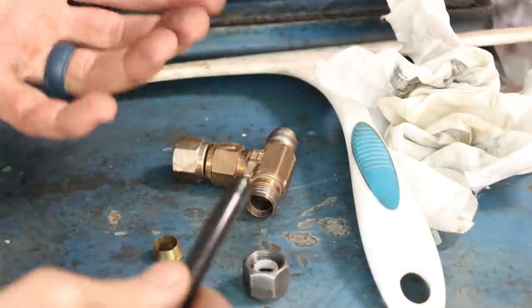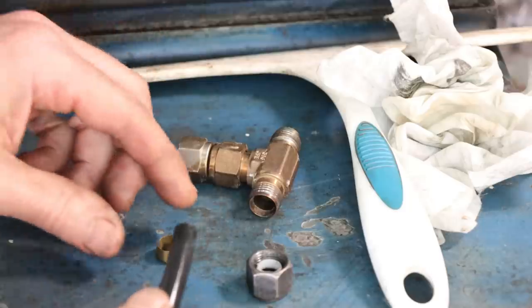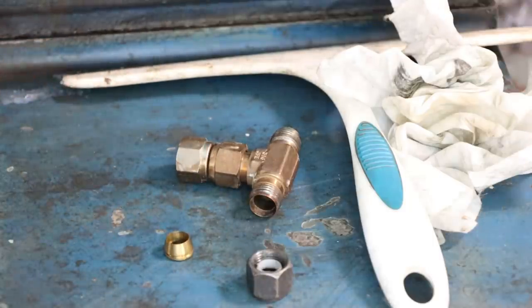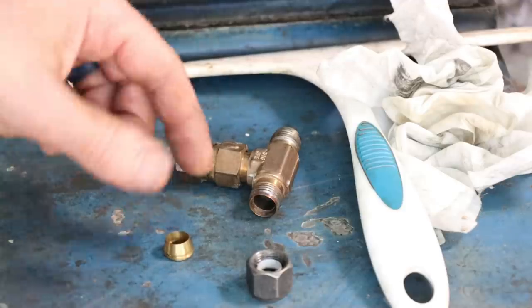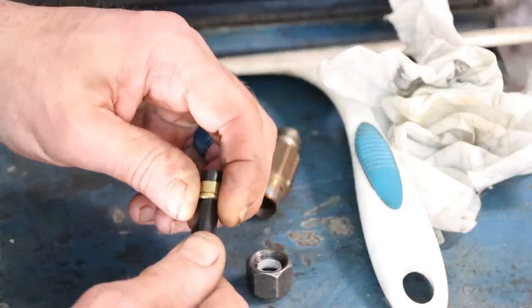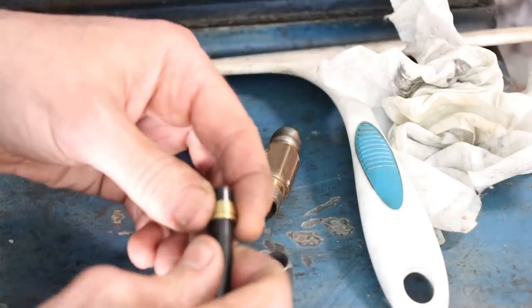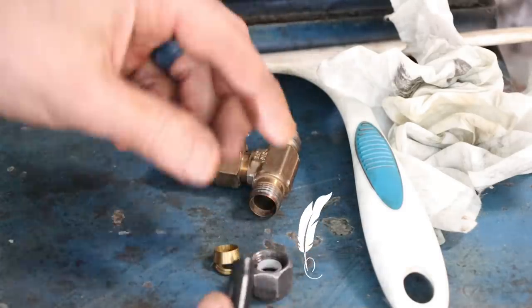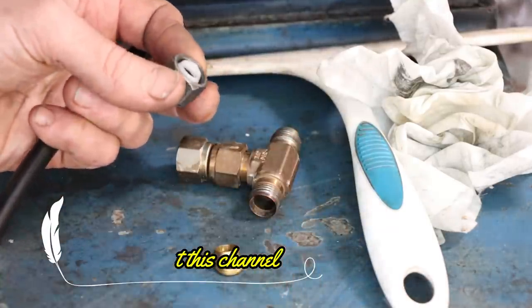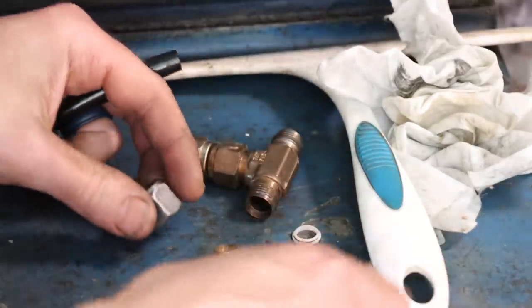Because I don't have the fittings that I need here to do it the right way, I'm just going to put a bypass in here. That way a bit of the coolant always gets returned right back to the tank. And I'm going to use a brass ferrule instead of a Teflon ferrule. Ideally, I should have an insert in this soft tubing to hold it, but I don't. So this should work. If it doesn't, we'll just spray the coolant out on the floor again.